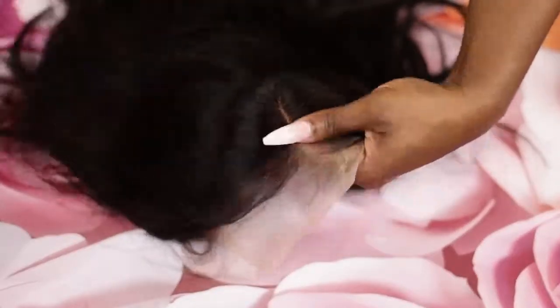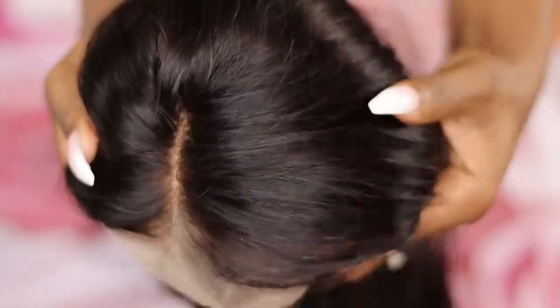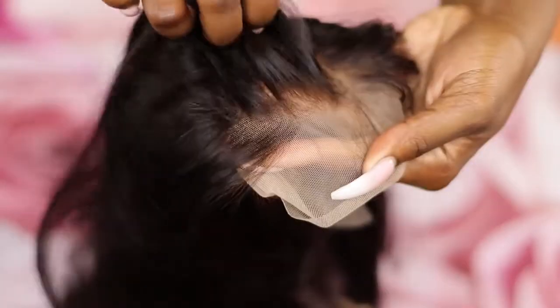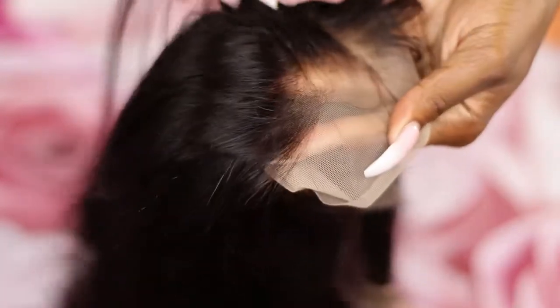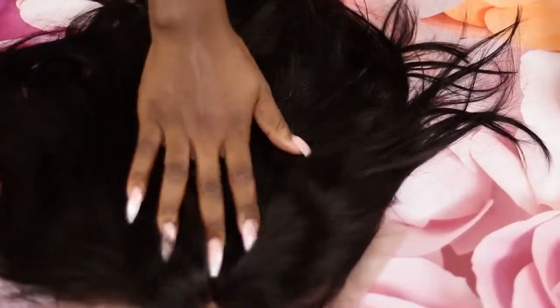Now, the knots come pre-bleached. I'll show you guys that. The knots come pre-bleached. I have not touched this wig. The hairline comes pre-plucked. You guys see that? You guys see how amazing that hairline is? You don't have to do anything to this wig. It's ridiculous. I want to put this on my wig head. Hold on. I want to put it on my wig head.